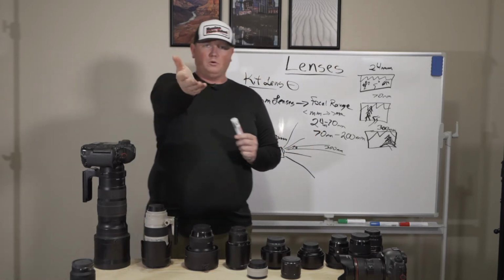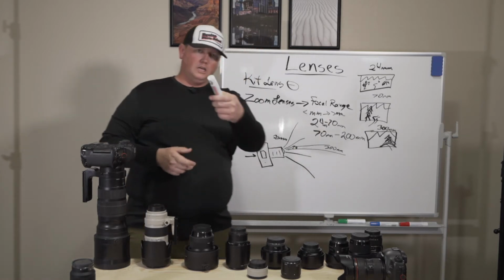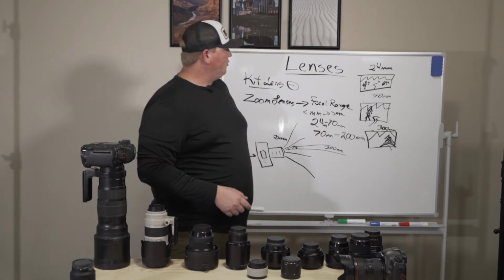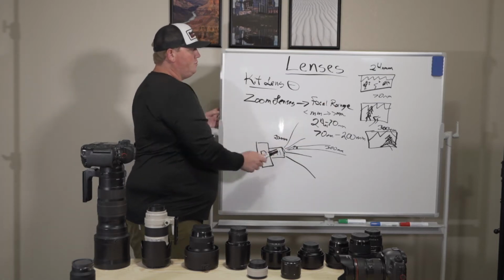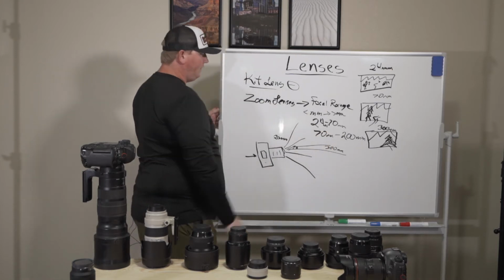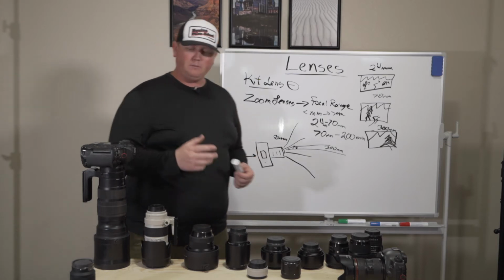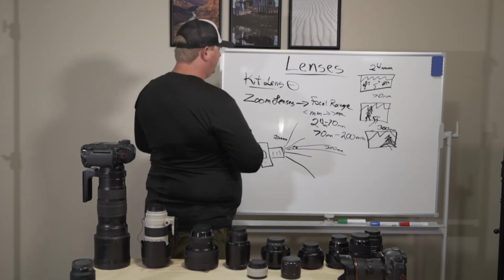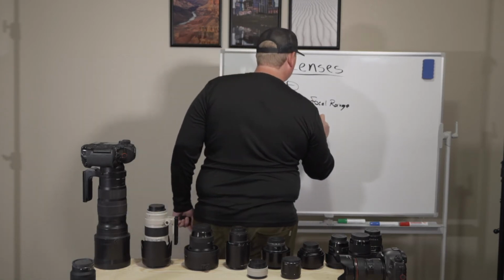So for example, what you're seeing here on this camera is roughly 50 millimeters. That's what we're shooting with right there. But we are kind of zoomed in. This is called zooming from 24 to 70. And that's a zoom lens, right? That makes sense. I think a lot of people are probably familiar with it because your kit lens is a zoom lens. The other thing we've got, a prime lens, is a single focal length.